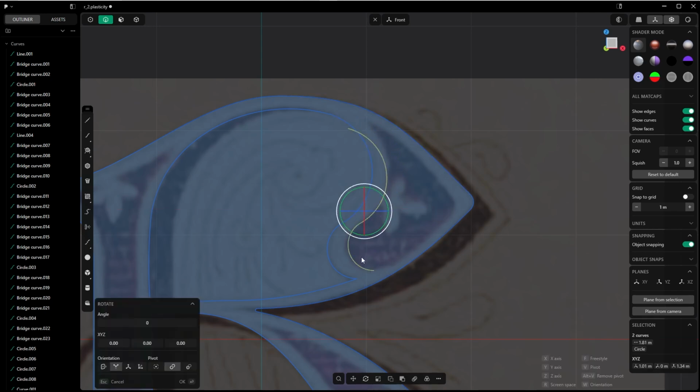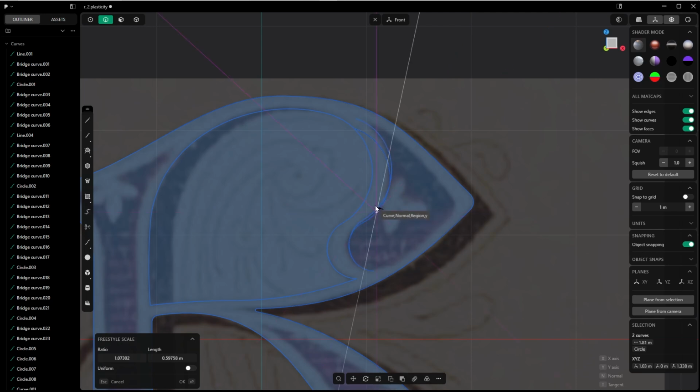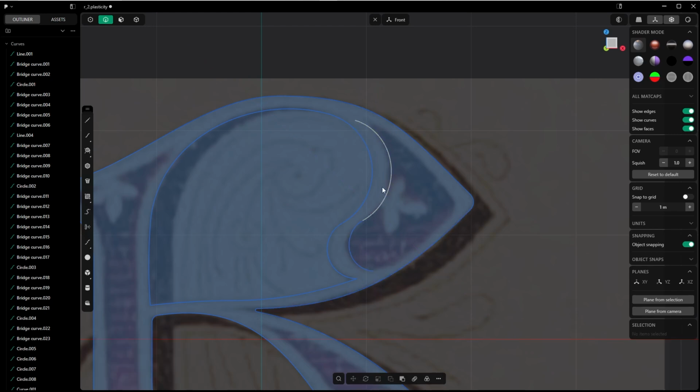And play around until it fits. And maybe even stretch it a little bit. So S, F. So first snapping point, then the second one, and now stretch this guy. Something like this. Press OK. I guess I have to redo this part. So let's trim these parts, these segments, pressing T. And don't worry about this curve mess. We will rebuild it and clean it up quite a bit in a few moments.